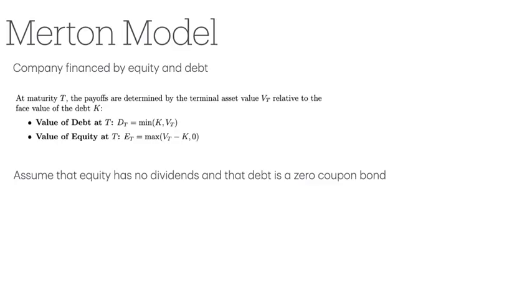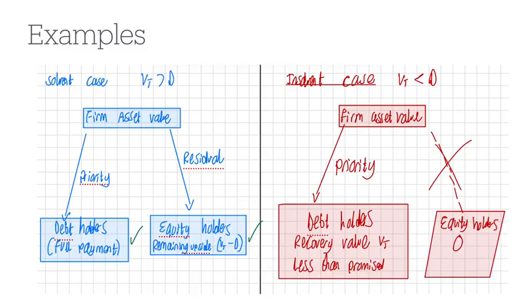Let's illuminate this with some examples. In the best case scenario, when the value of the company is higher than the debt, the company is doing well and is still in business. Therefore, as a priority, the debt is fully paid off, and the equity of the company, the remaining upside for shareholders, is paid out at VT minus D. In a worst case scenario, the company performs poorly, and VT, the value of the company, is less than the debt, D. The company becomes insolvent, and debtors, as a priority, recover the remaining value of the company, and the equity becomes valued at 0, and the shareholders receive nothing.